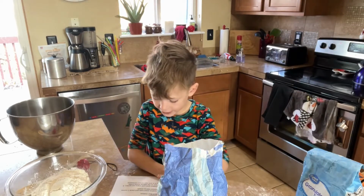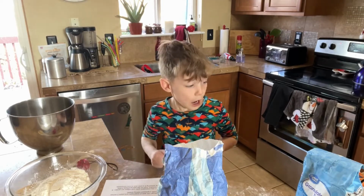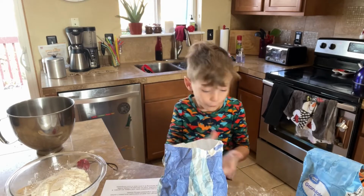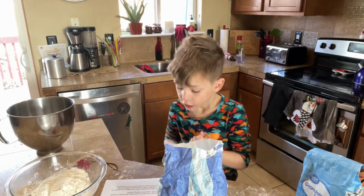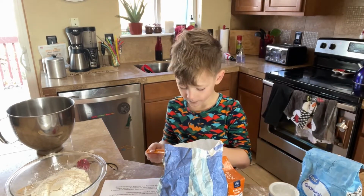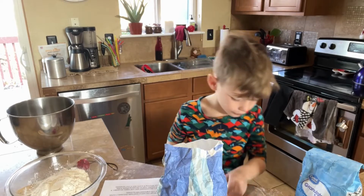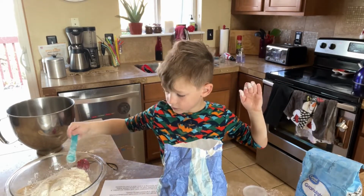Degrees. Stir flour, baking soda, and baking powder together in a small bowl. Okay, but everybody knows we need the baking soda, the 1 teaspoon of baking soda. Oh, this is 1 teaspoon. Almost 1 teaspoon. I have half a teaspoon of baking powder. Okay.